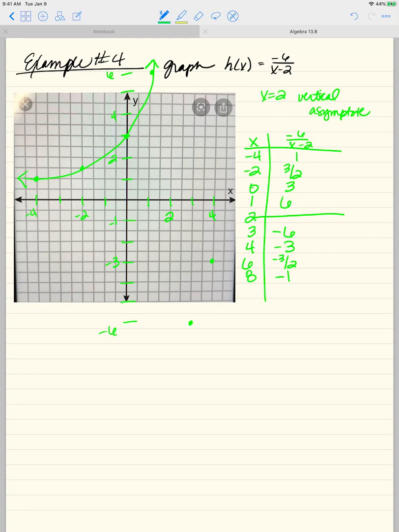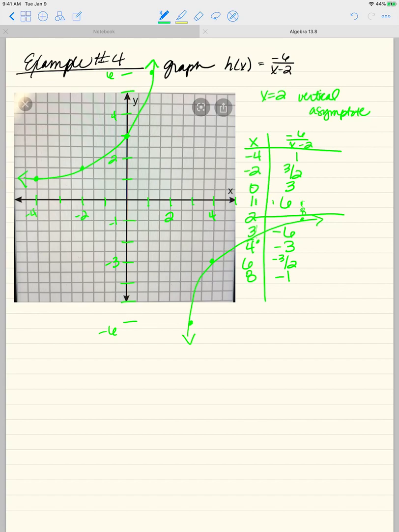6, negative 3/2. This is going to be fun. Call that right here. And 6, negative 3/2. We're going to put that right about there. And then 8, 5, 6. We'll say that's 7. And we'll say this is 8 over here. And we have 8, negative 1, and 8. All right, I did not do the best, but it's just going to go like so. Okay, sorry, my graph is not amazing or stellar right now.